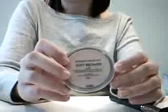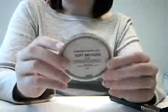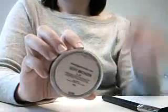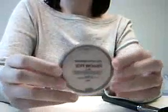But if you have maybe medium skin or medium to darker skin, this is probably pretty good as a bronzer. As a blush, you can see it's kind of a brownish, tannish look. So as a blush, it doesn't have that rosy pinkish feel. But overall, as a bronzer, it's a pretty good product. It gives you that nice glowy finish.